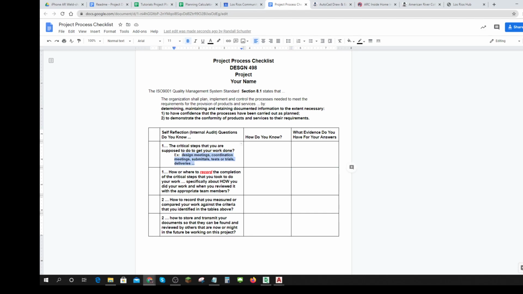What are the steps that you need to do to get the work done? Do you know them? And again, how do you know them? And do we have evidence? So I think a couple of the programmers, Mark, you might have been one of them, gave me a clip of your meeting with TAC about the projects you're working on. That's exactly the type of records that shows that you're working on and developing these critical steps.